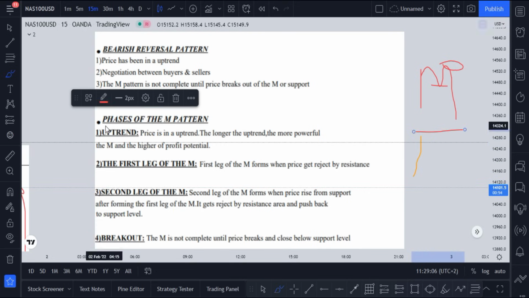So I'm just going to change that back to red. When the uptrend is coming and then it hits that level, basically it creates our first leg of the M by rejecting the price at that resistance level, sending it going down, right? So that is basically our second phase of the M formation after the rejection, right? And then that brings us to the third phase of this pattern, which is the second leg, right? So the second leg of the M formation forms when price tries to rise again from the support. Remember what we said, the support is basically where the price comes to rest before pushing back up again, basically creating our neckline over here, right? So that is what we are referring to as our support in this case.